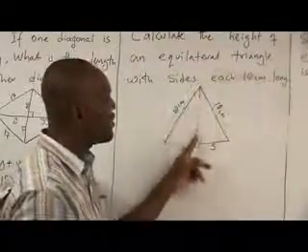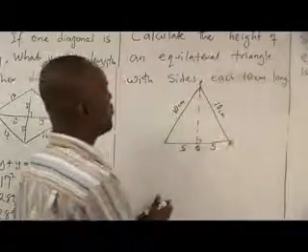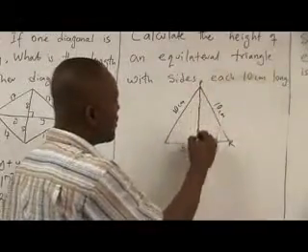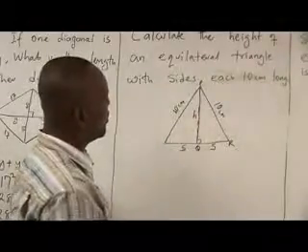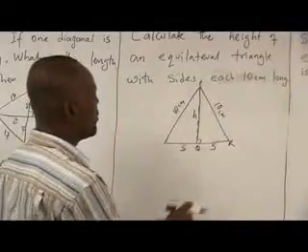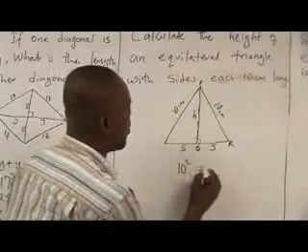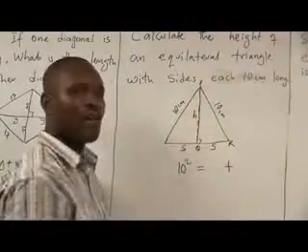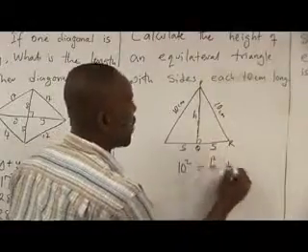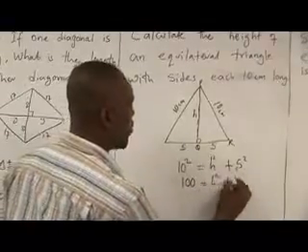And immediately I see a right angle triangle. I can call this PQR. From triangle PQR, I can find the height. Let's call this H. Again, this is our hypotenuse. Why? Because it is facing the right angle. So we say therefore, 10 squared, our hypotenuse, is equal to what? The sum of the squares of the adjacent sides. Where are they? H and 5. H squared, 5 squared. I have here 100 is equal to H squared plus 25.